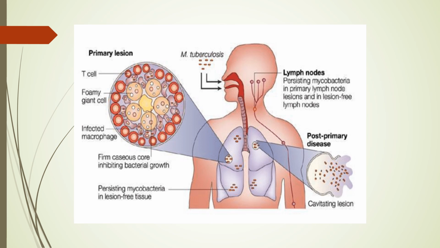As we have said, that is the inoculation chancre. It's the primary lesion, and sometimes we will have the spread of the disease when we have the caseous cavitations and spread by the bloodstream or the lymph nodes.